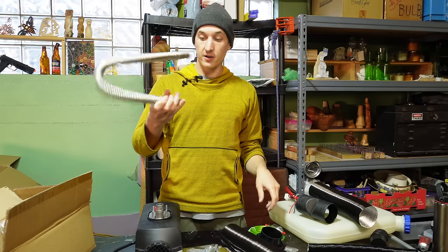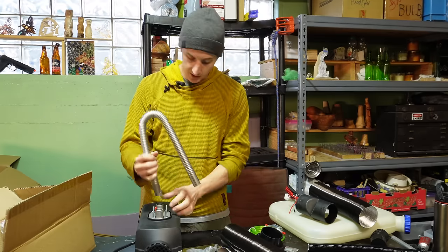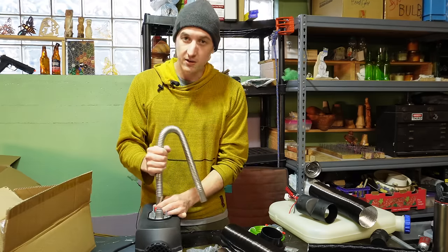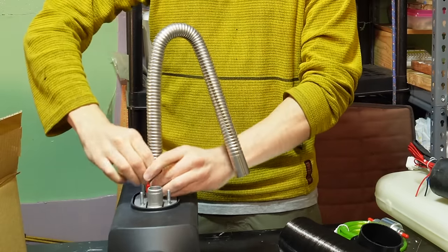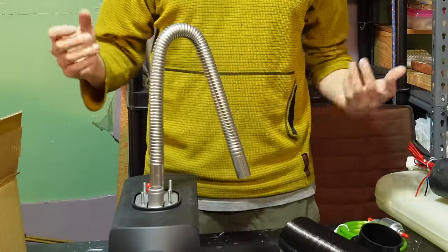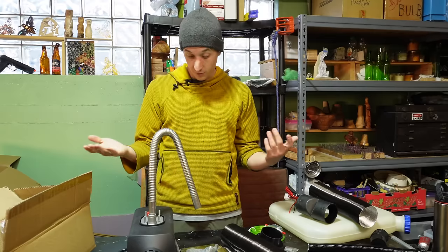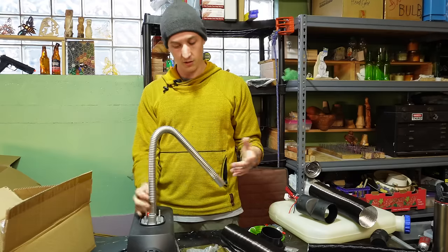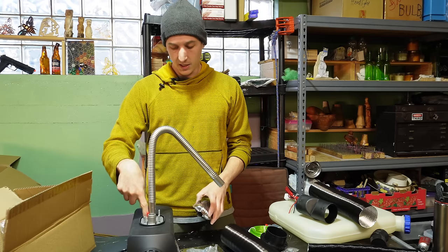And then we got the exhaust. I'm actually happy with the exhaust pipe. The problem I had with my eBay unit is that the inner diameter of the exhaust was too large. So even if you put like a hose clamp on there really tight, the exhaust would just slip off and it would cause an exhaust leak. But this exhaust is actually sized appropriately. So that's definitely something you want to keep in mind. Having an exhaust leak right here is not good.